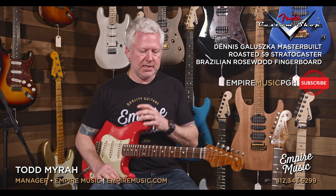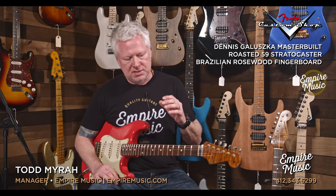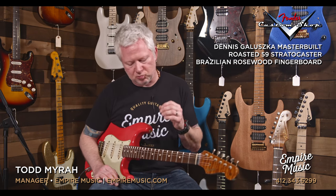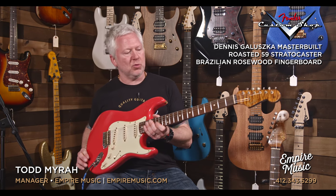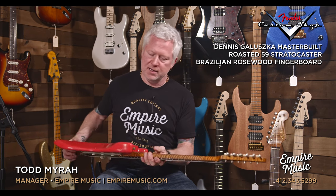Well, there you have it. Unbelievable. This guitar plays, sounds, looks amazing. This is a Fender Custom Shop Dennis Galuszka Masterbuilt Roasted 59 Strat Journeyman Relic with the outrageous Brazilian rosewood fingerboard and 4A roasted flame maple neck. I mean, what an unbelievable guitar.